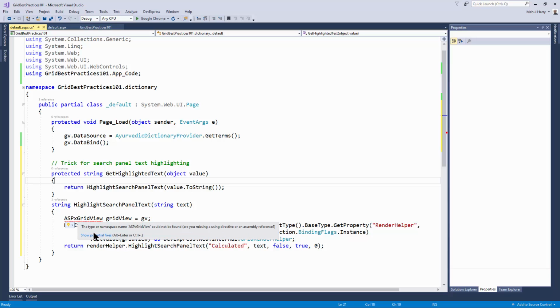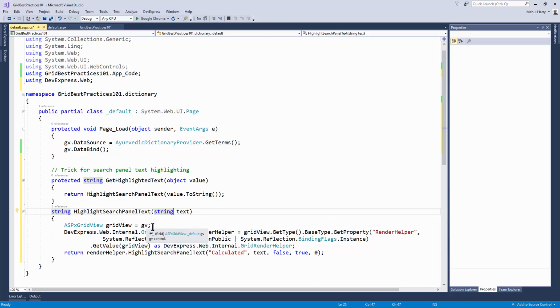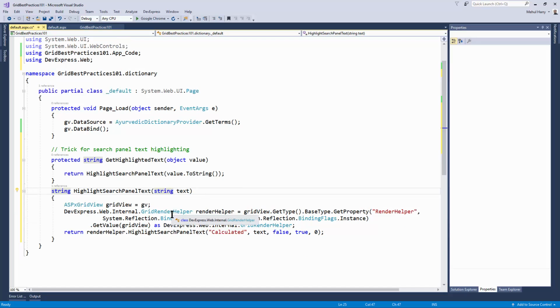And in it, I've got basically this thing that says ASPxGridView that points to our grid view. And I'm calling an internal method. Now, this is not a best practice. So why do we include it? Because we are working on a way to expose this, and we'll figure out the best way to expose this in a future release. So for now, don't worry.